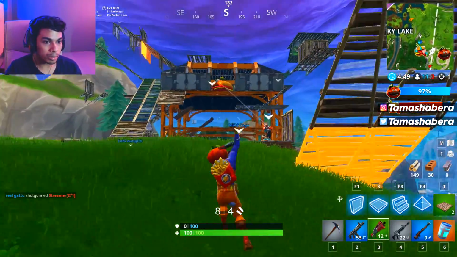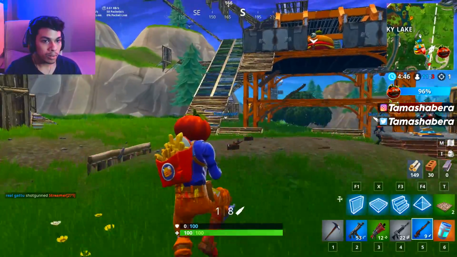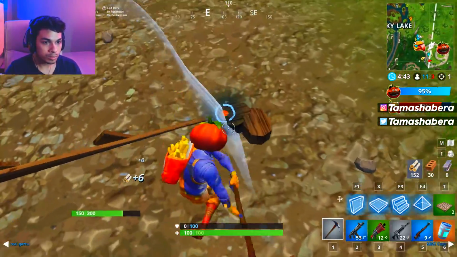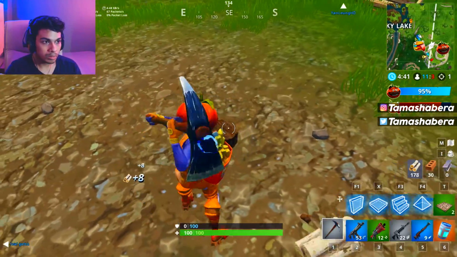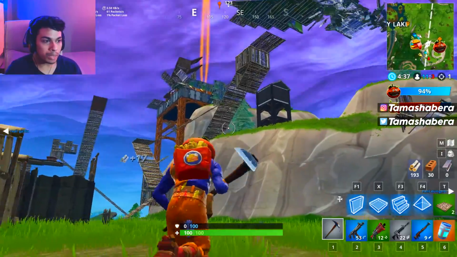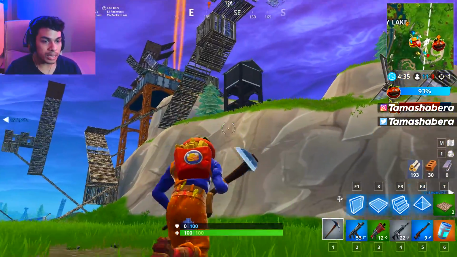Oh, GGs, you took him out. That's pretty dope. Three people left. Can I make them rage quit? Oh, someone's trying to destroy our tomato head. Look at the map, there's someone trying to... Let's go up there ASAP right now. Yeah, let's take him out.